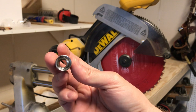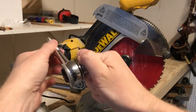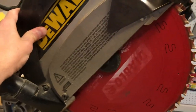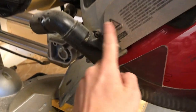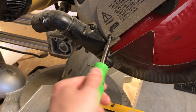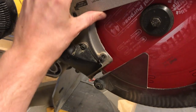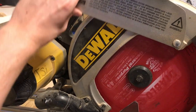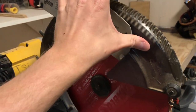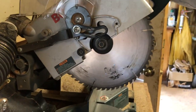You use this button in conjunction with a socket wrench — sometimes a wrench comes with the saw, but if not, any socket wrench will do. The problem is you can't get at the nut right away; it's almost always covered by a guard. To remove the guard, you usually untighten a set screw. Mine is right here — you can just turn it with a screwdriver, but you don't have to back it all the way out. Just go enough to release pressure to rotate the cover out of the way. In my case this cover also pins back the blade guard with friction, so you have to get the blade guard out of the way to change the blade. Bob holds his back with a wire; you can even do it with your thumb if need be.